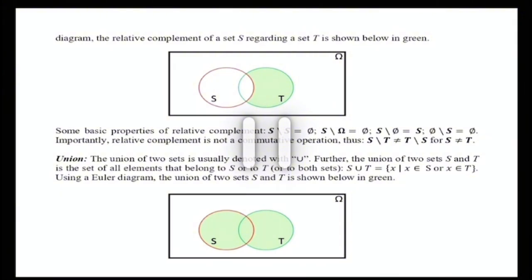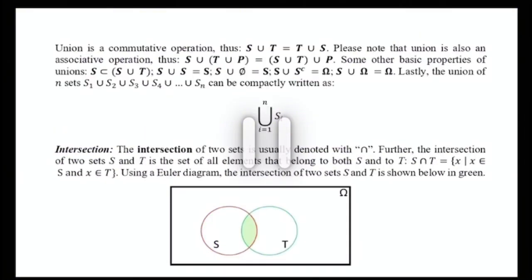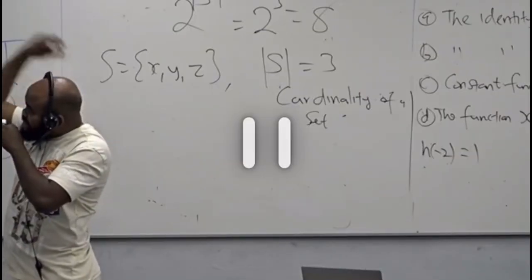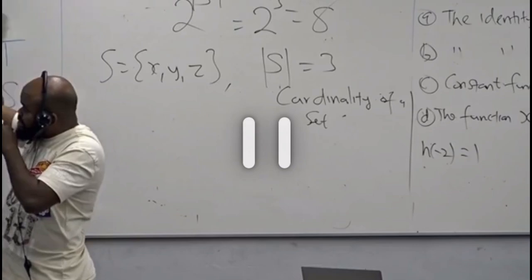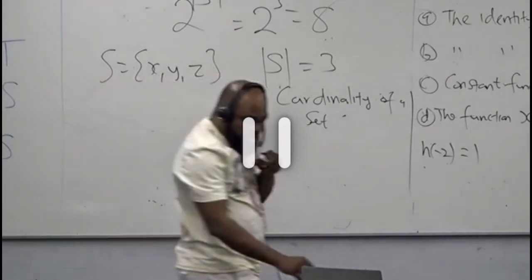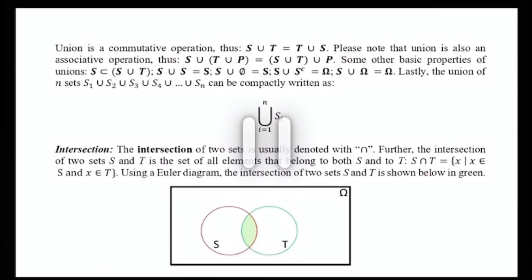Now, another property of sets is union. I shaded everything here. Union actually means togetherness. I need you to pay attention to that. You need to revisit the union, the commutativity: S union T is the same thing as T union S. Then the associative property holds for union, and so on. I'm not going to go through intersection in detail. You've done all of this before, but we need them.